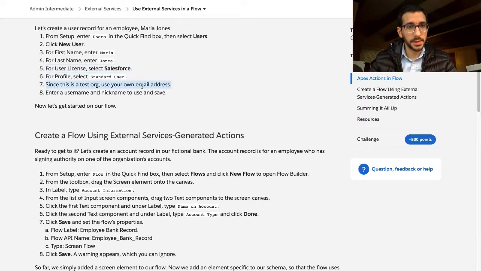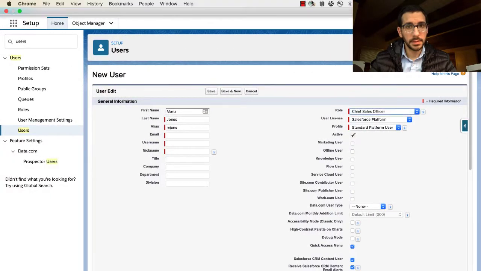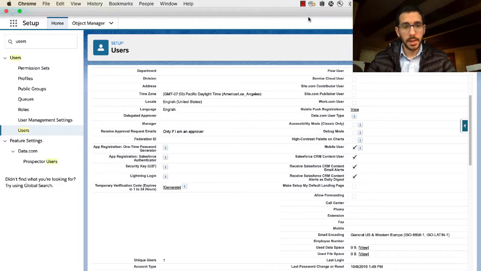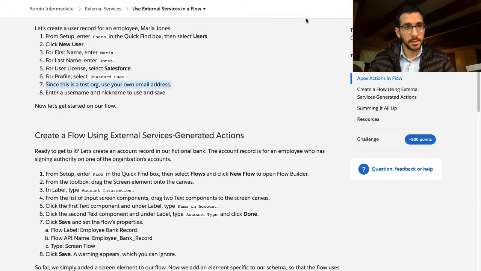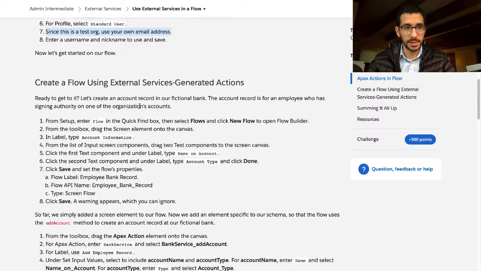Since this is a test org, use your own email address. One second. Okay, create this. And it took a while because I had to enter in all duplicate names and such.